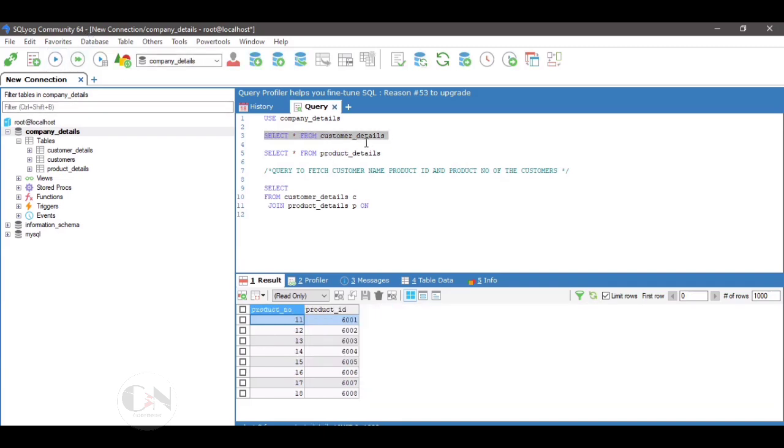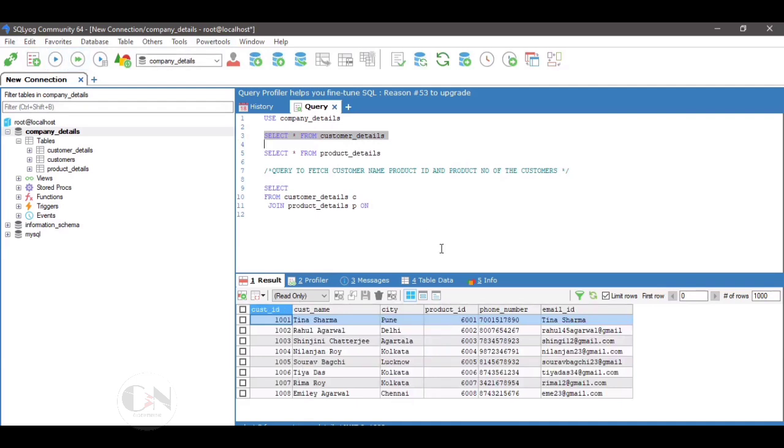As we are joining two tables, we use JOIN in between. Then the condition to join the tables. As the product ID column is common in both tables, the condition is on c.product_id equals p.product_id. Then we write the columns required as the result in the select statement.